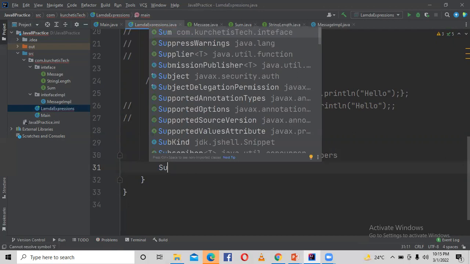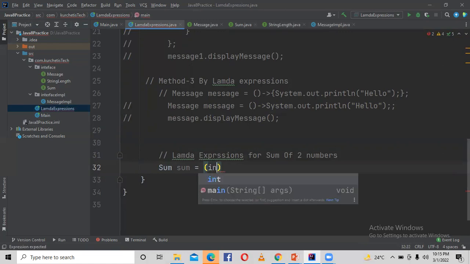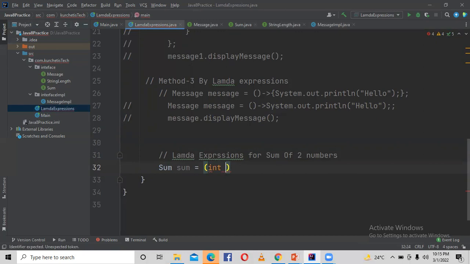Our functional interface name is sum equal to. It is taking two parameters, right? So int number one, comma, int number two.